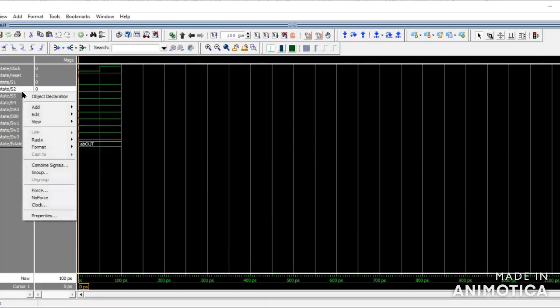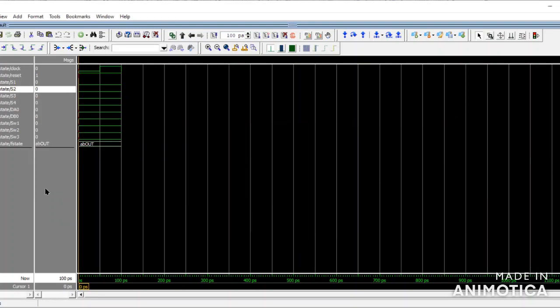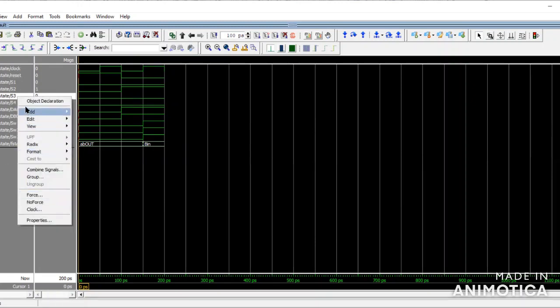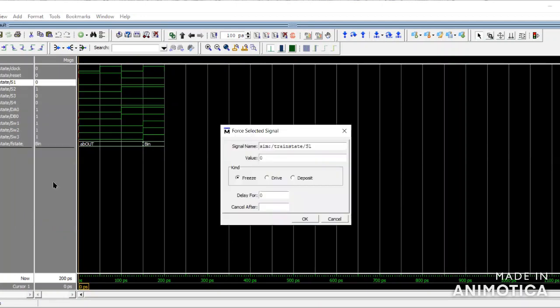Now, to go from state A out, B out to B in, you want to force S1 as a 1 and keep S2 as a 0, as stated earlier. It moves from A out to B in, and so do the outputs. When moving from B in to A stop, that change in S1 is the only one that changes. You right-click it, click force, and make it a 1.